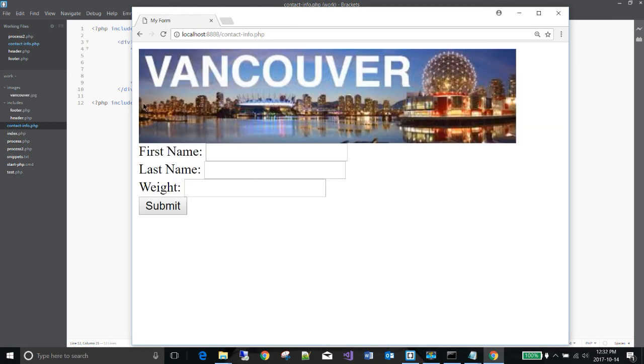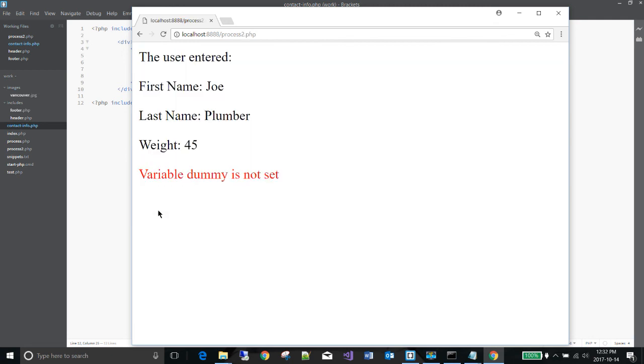So sure enough, we get our banner, and I have my first name, my form. Let me see if I submit this, whether I'll get the same UI on the other page, the process page. Click on that, and I don't get that, and I can understand why, because I didn't add the include for the header and the include for the footer in the process page.